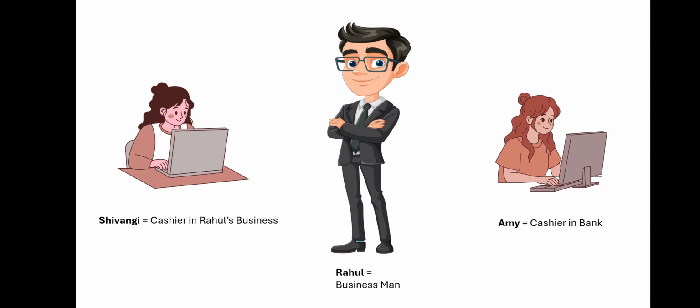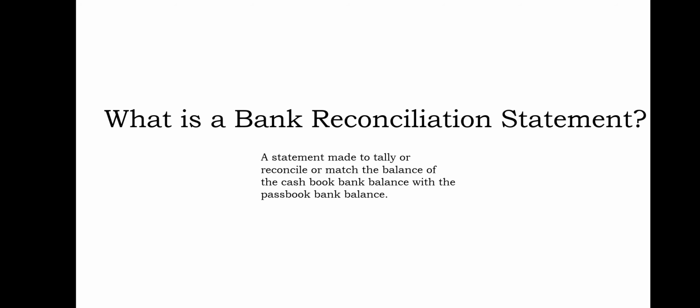In order to solve this thing, Shivangi has to do something. She will make a beautiful and interesting thing in her hand, and that is she will make a bank reconciliation statement. So, what is a bank reconciliation statement? It is a statement that is made by Shivangi when she has to tally or reconcile or match the balance of cash book bank balance with the passbook bank balance.